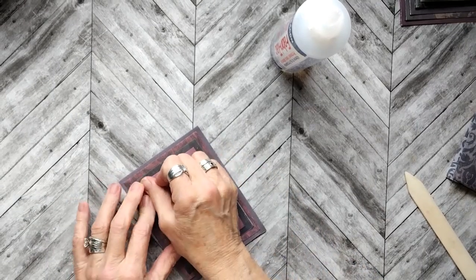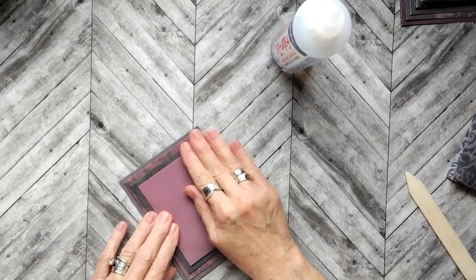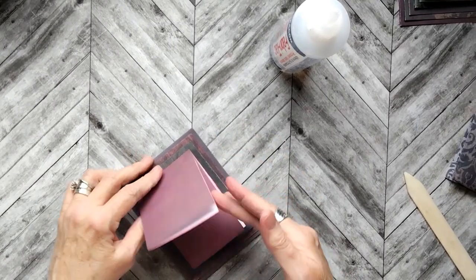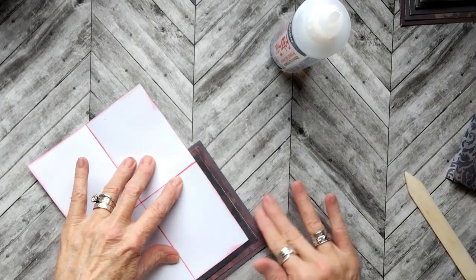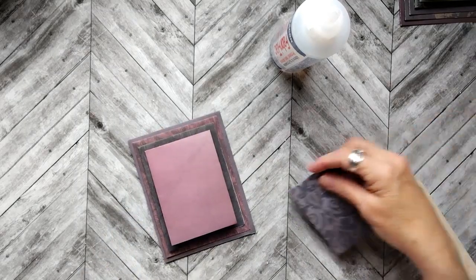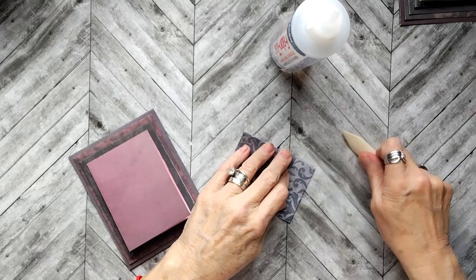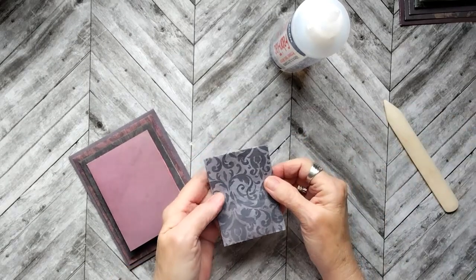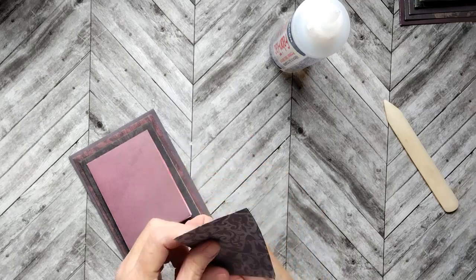If they're not perfectly straight, that's fine. They don't have to be perfectly straight. Because I'm sure mine are going to be off. That's usually what happens. Okay, and the last one. I really love that pattern on there. Okay, folded.